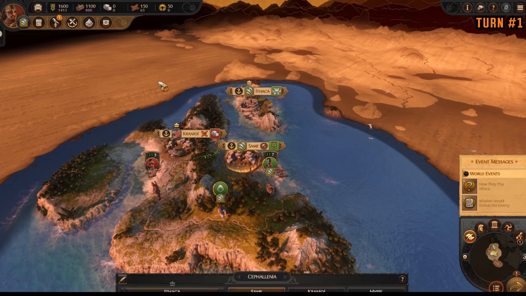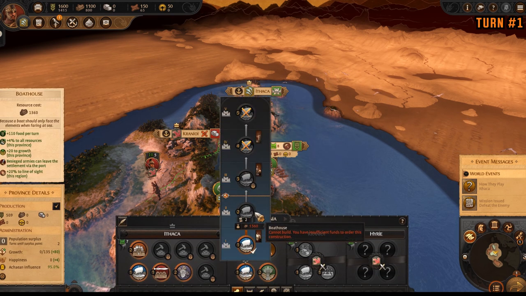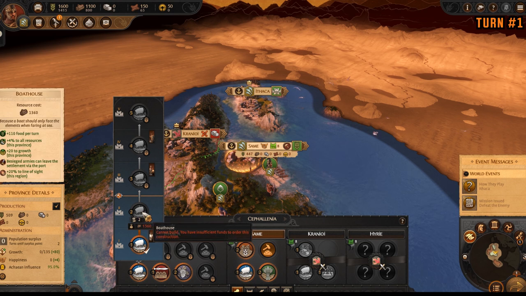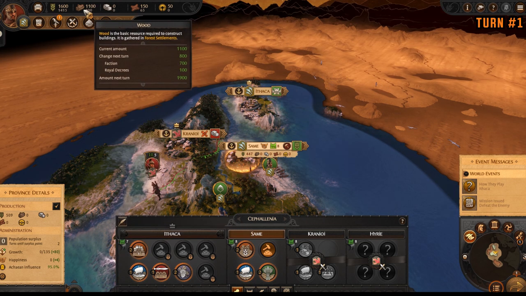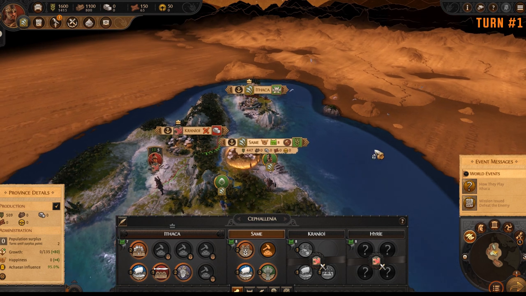When you go to your city, you're gonna see that you don't have enough wood at the start. The upgrade costs 1360 for each, and you have only 1100 wood. But there's an easy way to fix that, to get a great increase in those materials.